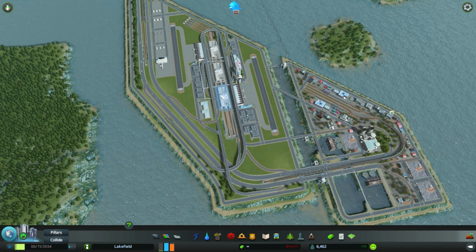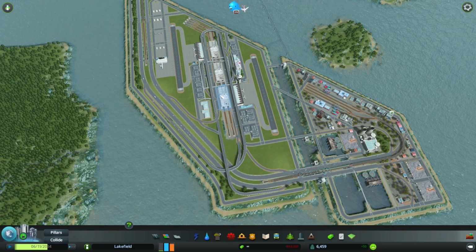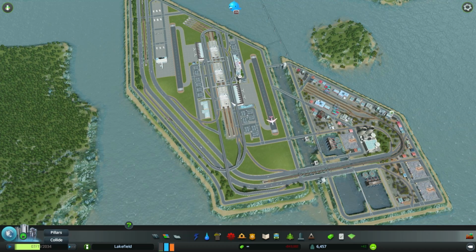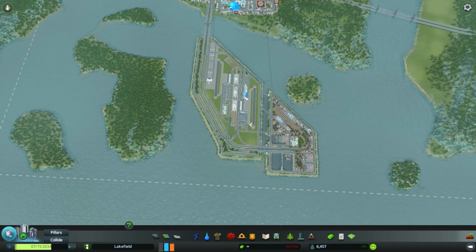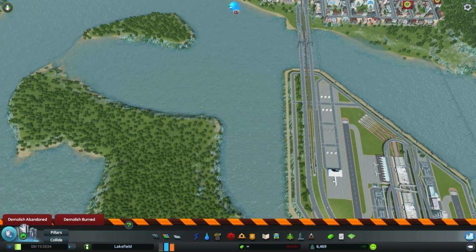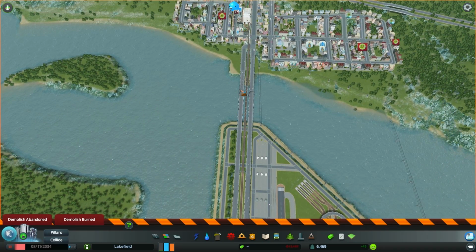So there was a lot of fine-tuning, and fine-tuning in City Skylines can be a little frustrating compared to SimCity. But SimCity is also frustrating, so I shouldn't be really complaining, because SimCity was really frustrating. Well, let's cut to the chase here. I'm going to first start off by disconnecting the bridge. I should pause the game, actually.